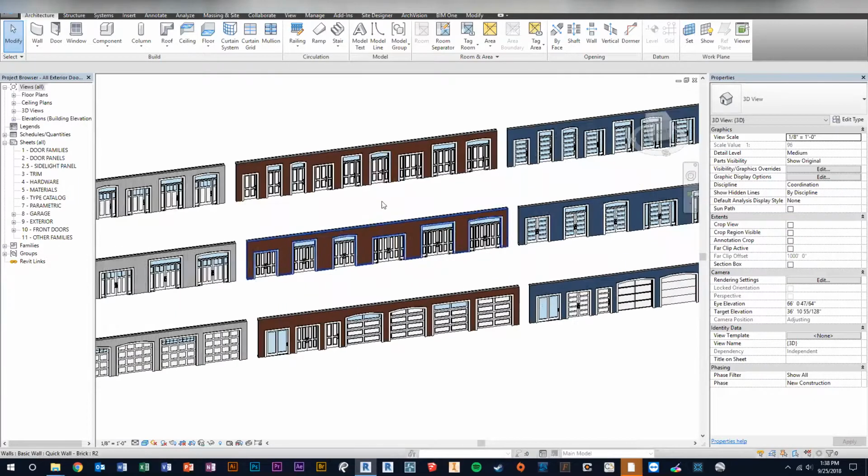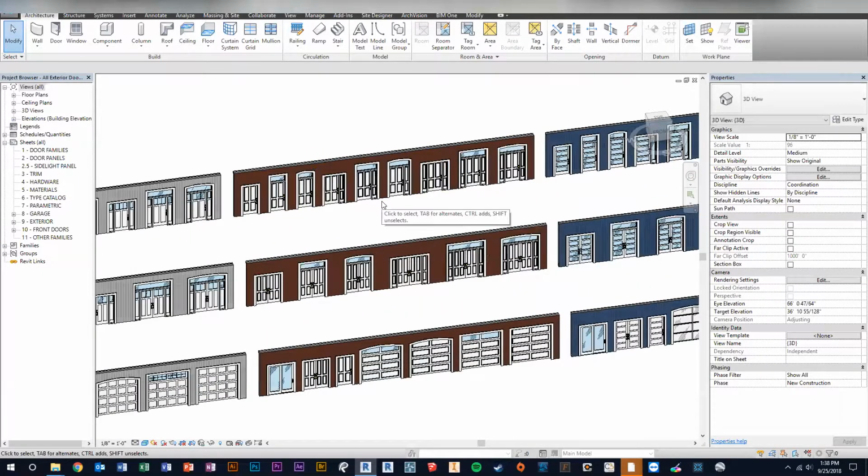I've made as many different kinds of doors as I can think of that you would need for the exterior of a house. But before I get too far into it, let me just make a real quick note. Almost all of my families run on type catalogs, just so that when you load in the family, you don't load in family types that you don't end up needing or using. I didn't do that for the front doors. So the top two rows here, these are my front doors. Those I assume you'll load in.